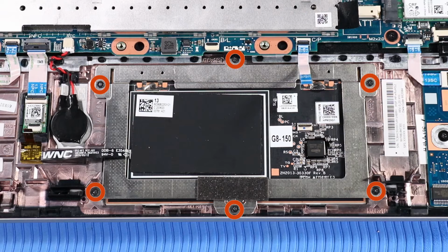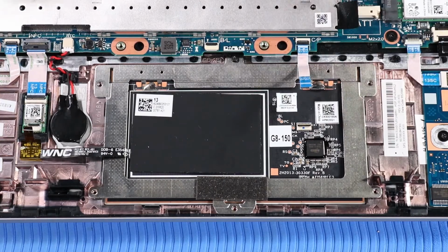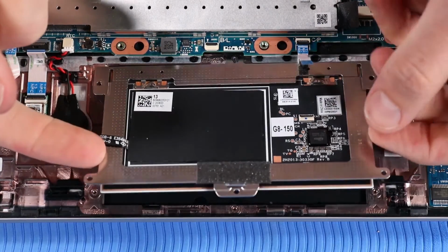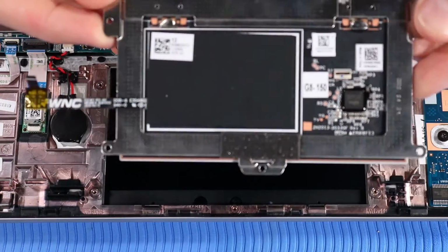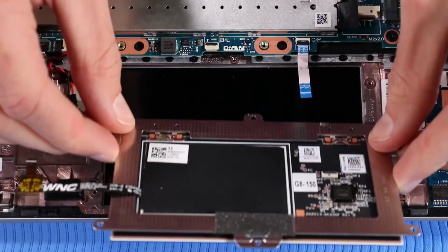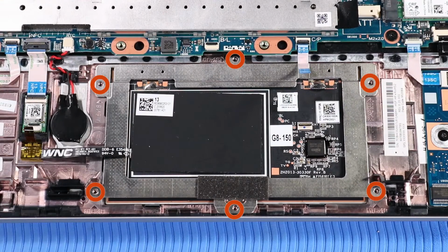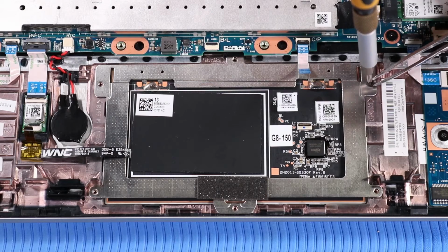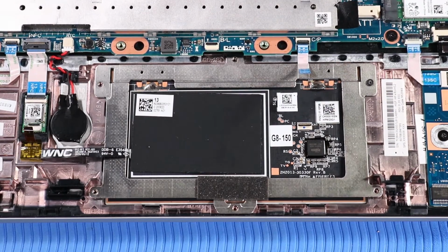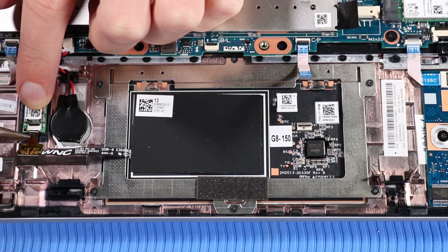Remove the 6 P0 Phillips head screws that secure the touchpad to the top cover. Lift the touchpad off of its alignment pins on the top cover and remove. Replacement: place the touchpad onto its alignment pins on the top cover. Replace the 6 P0 Phillips head screws that secure the touchpad to the top cover. Insert the NFC antenna ribbon cable into its ZIF connector on the NFC module.